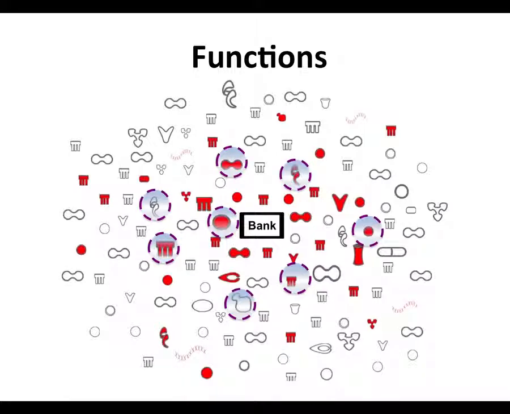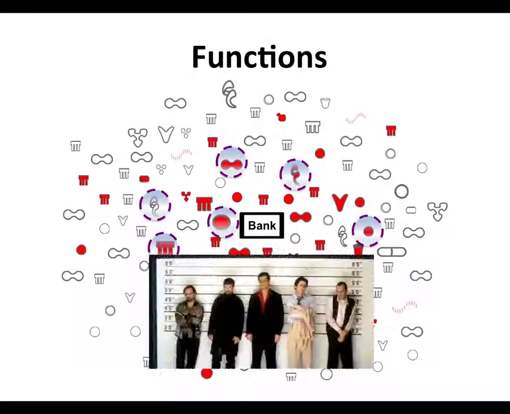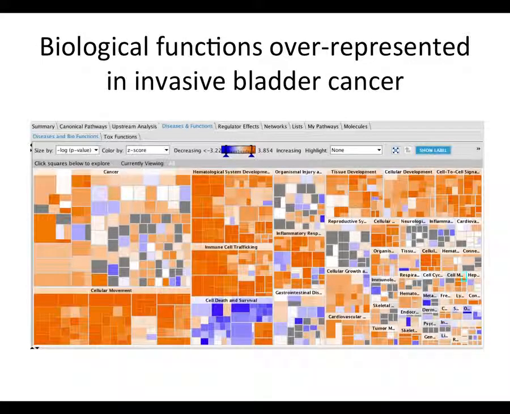But we do this in bioinformatics: genes that are associated with lung cancer are usually associated with other cancers. You're looking for the usual suspects in a way. This is a graph. All these boxes are representative of the number of genes. This was a gene list I looked at that were differentially expressed in invasive bladder cancer, grouped by biological process. If it's orange, we predict that process to be more active. If it's blue, we predict it to be more inhibited.